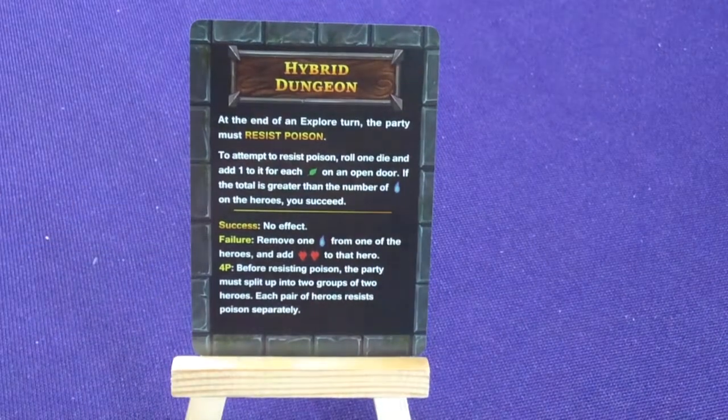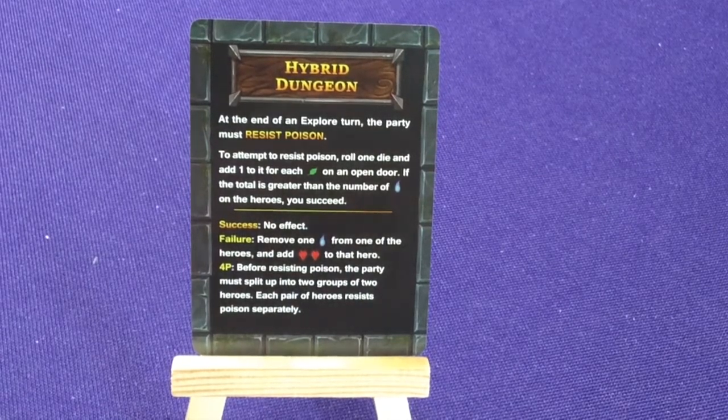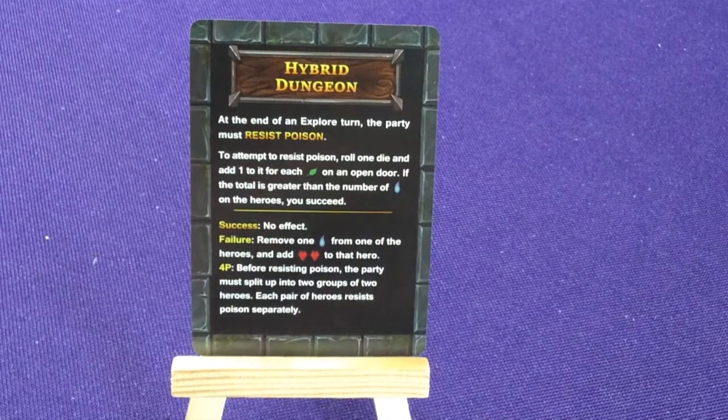Says at the end of this, if you're playing a 4-player game and you're mixing the 2 decks together, at the end of the explore turn, the party must resist poison. To attempt to resist poison, roll 1 die and add 1 to it for each leaf on an open door. If the total is greater than the number of poison counters on heroes, you succeed. If success, there is no effect. If failure, remove 1 poison from one of your heroes and add 2 damage to that hero.